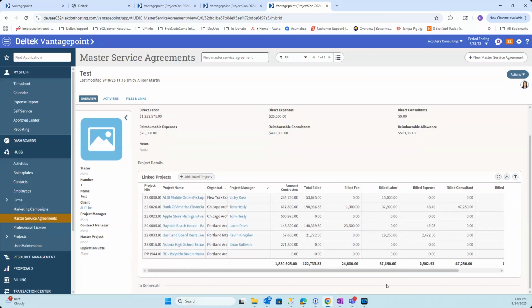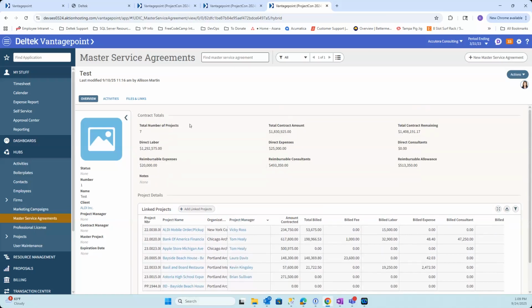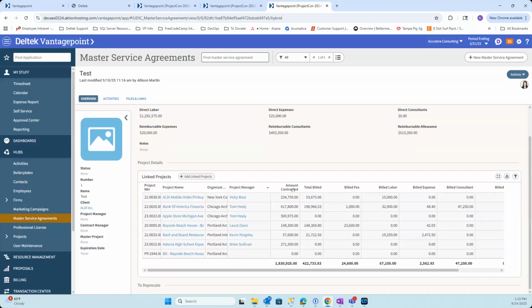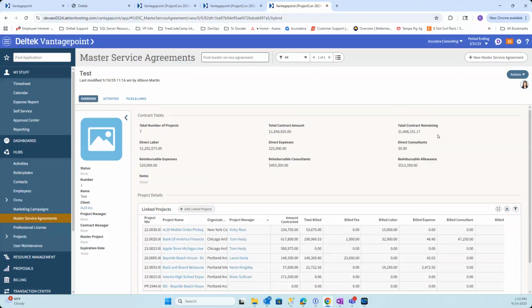And you can keep running totals. Up at the top here, you've got a count of the number of projects. You've got your contract values all summed up. And you can also see how much is remaining. So in this example, we've got it as the total contract amount that is associated with the projects. And then whatever's billed will be taken off, and you'll see that this is the remaining.